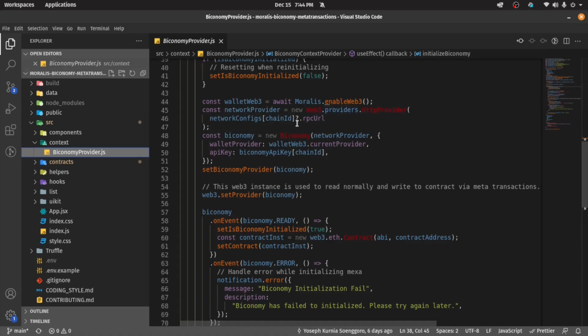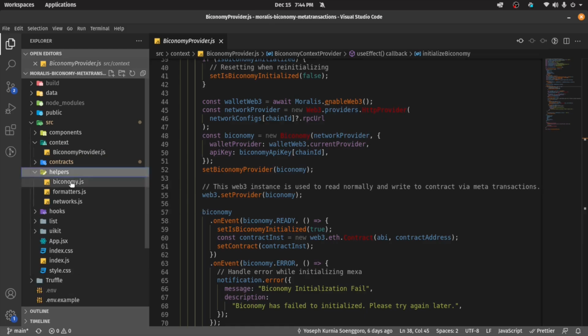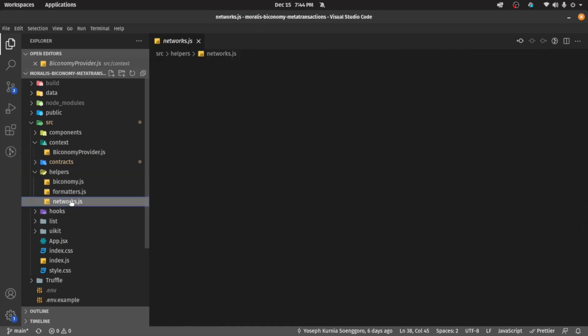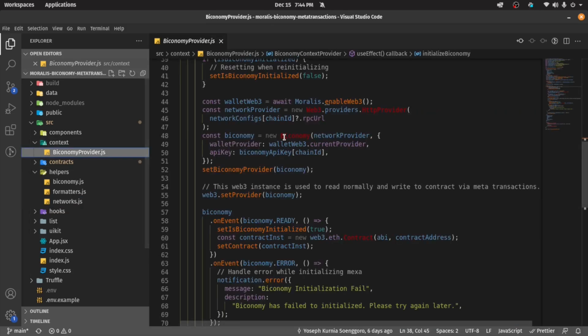For those who are not familiar, an RPC URL is basically something like a node. In this case, we are using the Moralis speedy nodes, and it's going to fetch based on the chain that the user is using right now. Just like that.